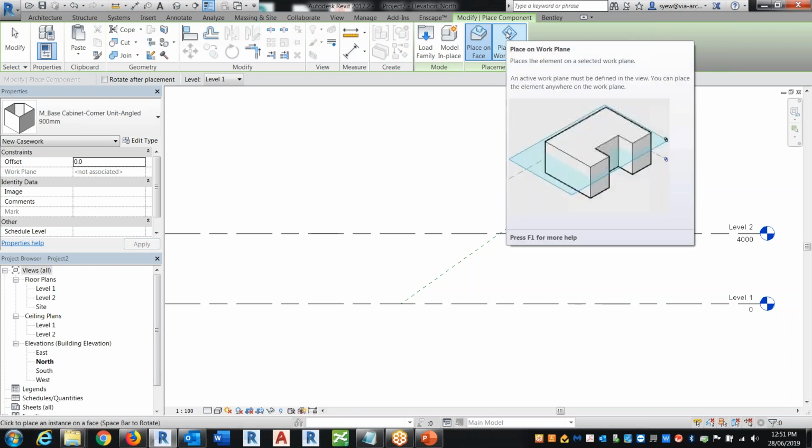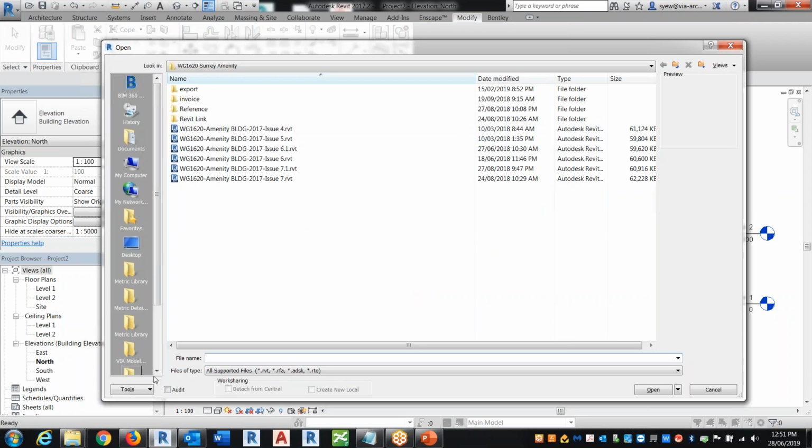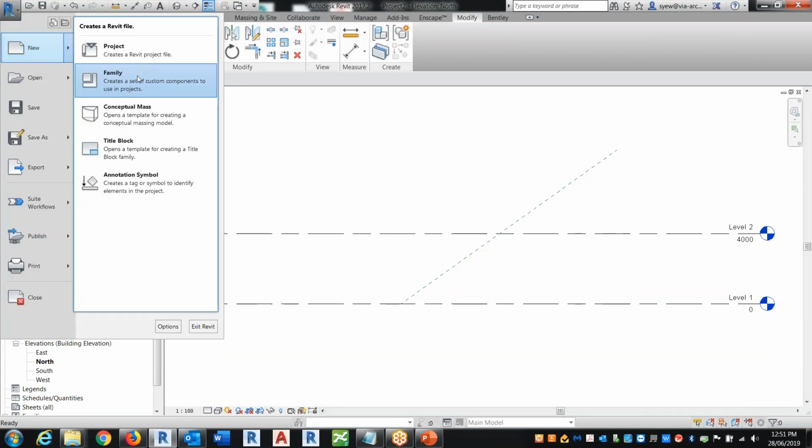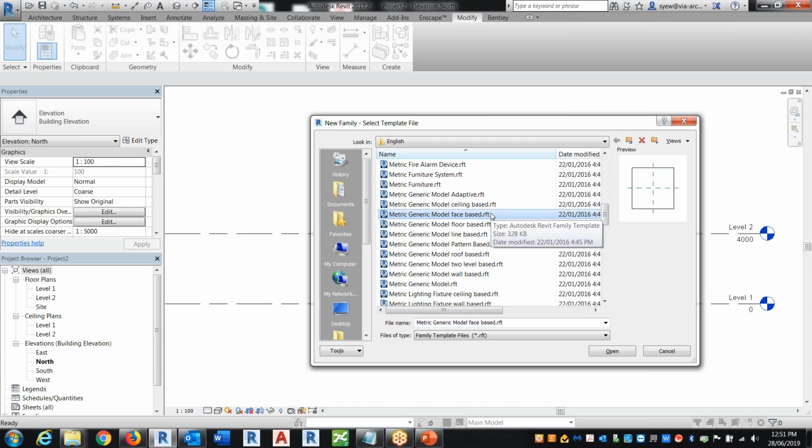This is why, a lot of the time, I like to create your families with nothing. I noticed that a lot of users, when you go template, new family, would say, if it's hosted on a wall, put it on the wall, and if it's on a ceiling, do it on the ceiling. I just don't like to do that, because you're making the family more host dependent, and you cannot break out of it. That's the unfortunate thing. You could still do it face based, I don't argue with that.